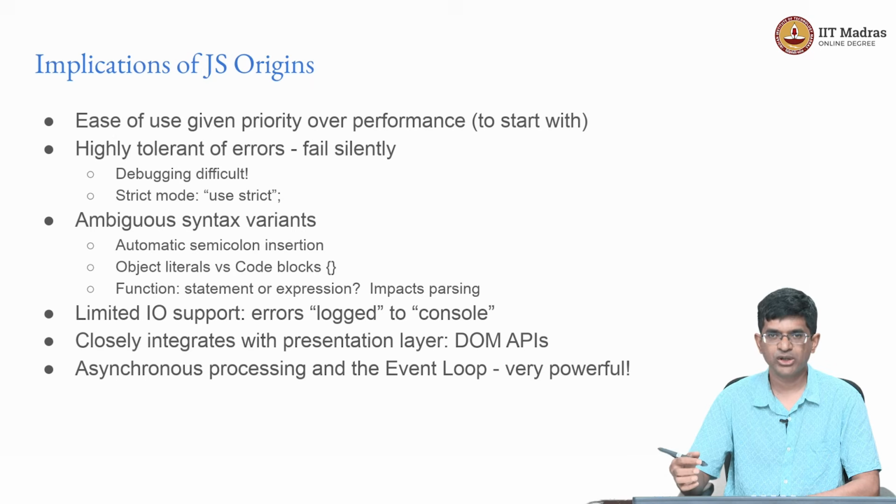So these ambiguous syntax variants, of course, are coming down and are being deprecated and discouraged as we move forward. So when you are learning JavaScript fresh, please try and avoid any sources of ambiguity, right? Be aware of what these possibilities are. There are a number of very useful tools usually called linters, right? And a linter is something which basically goes through your source code and gives you suggestions on how to improve the readability and maintainability of the code.